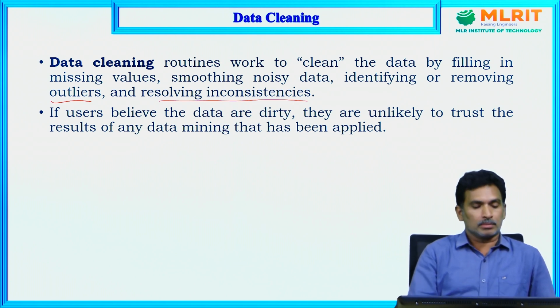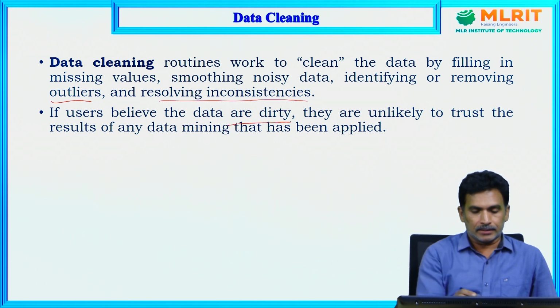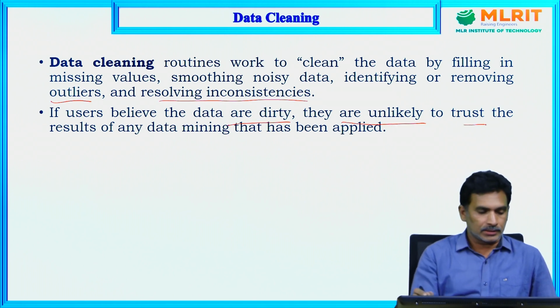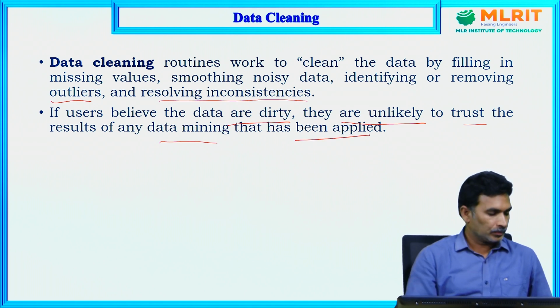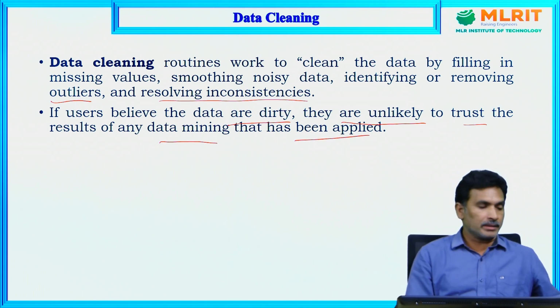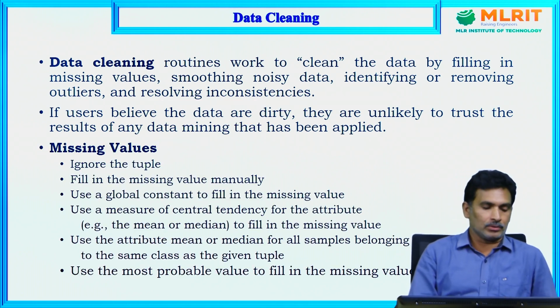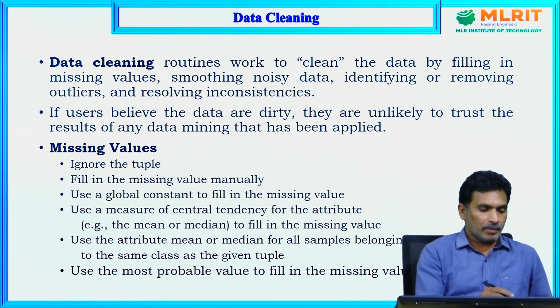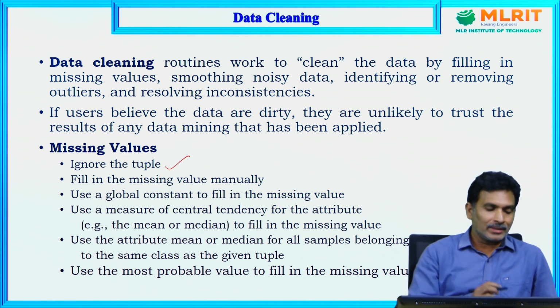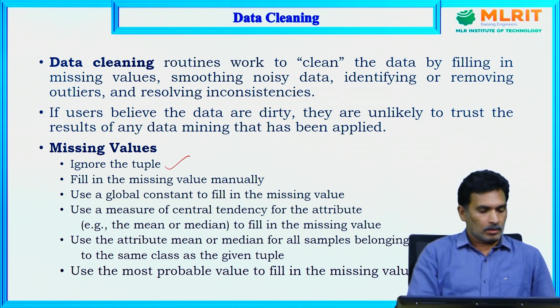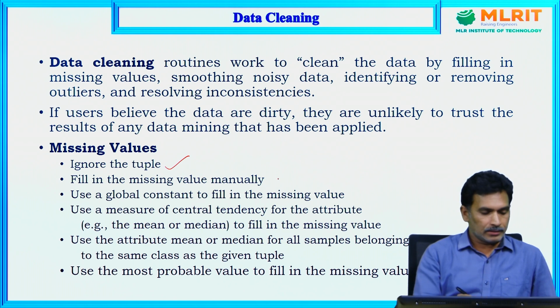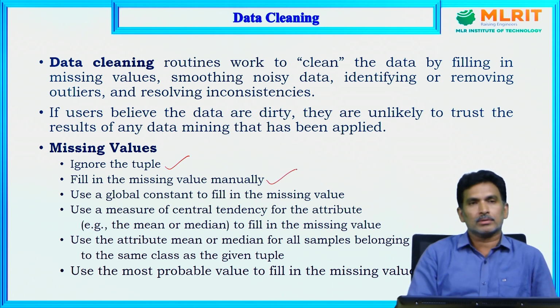Even if a user believes the data are dirty, they are unlikely to trust the result of any data mining that has been applied. So it is very important to deal with the missing data. There are 6 methods to handle these missing values. The first method is ignoring the tuples. The second method is to fill in the missing values manually.